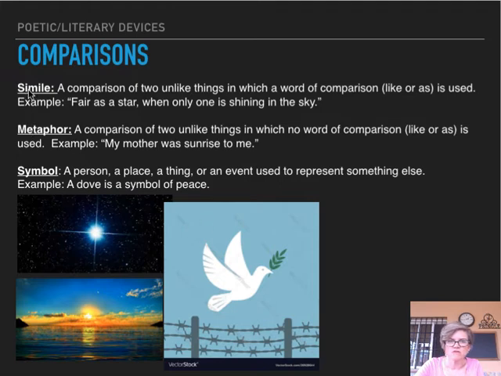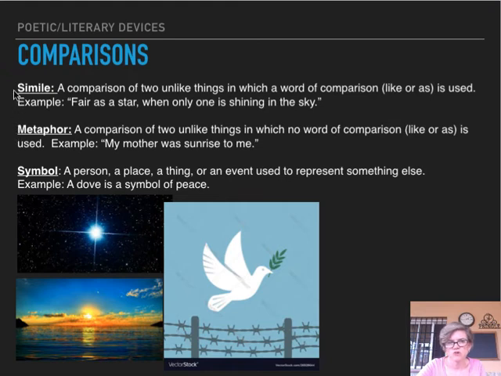Also, these three literary devices should be very familiar to you. You should know these from like year 5 and 6, definitely from years 7, 8, 9. They were on your terms for prose, but poetry is loaded with similes and metaphors and symbols, okay? So they're all, to some degree, comparisons, okay? So especially similes and metaphors.